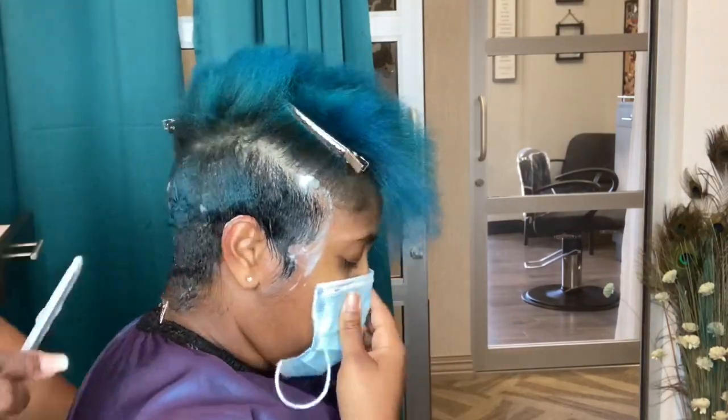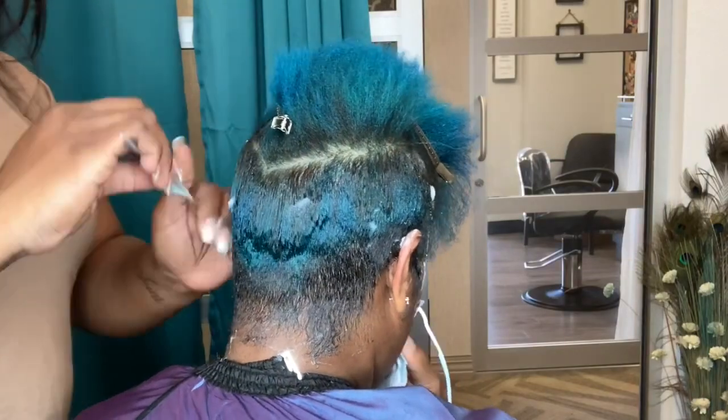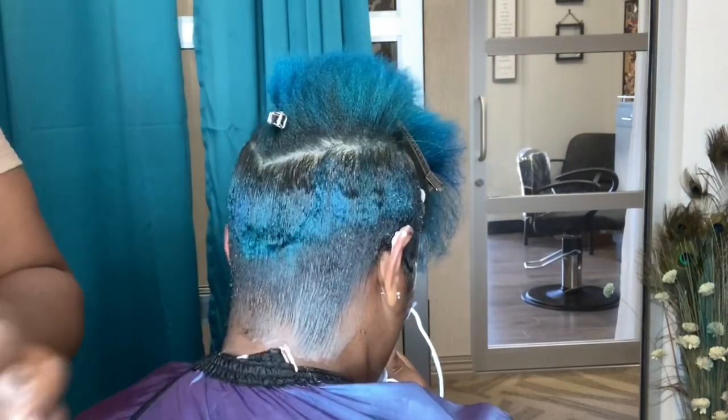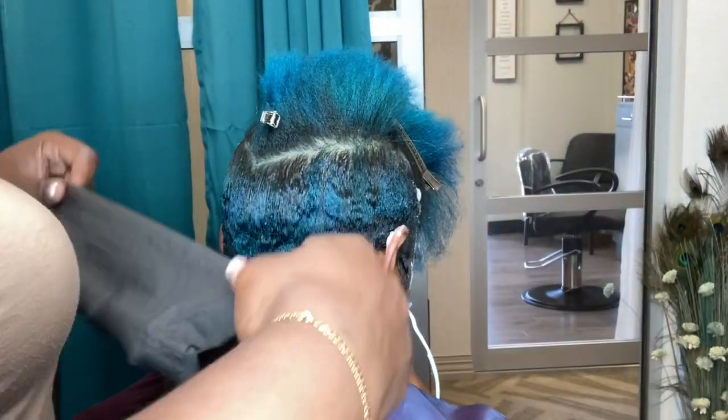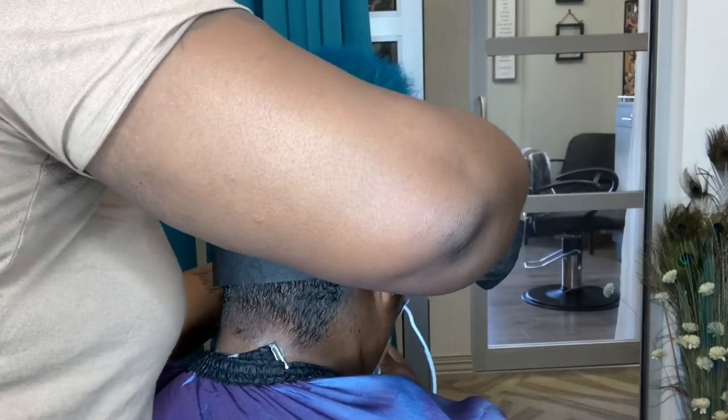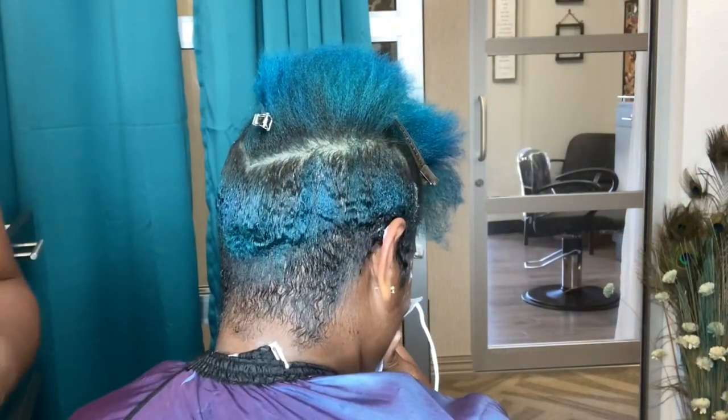And speed is also going to be something that is required, because remember, this is natural hair and it is going to revert at the same rate as it would if you were to put water on your hair. So this is where I tell people you have to move quickly.